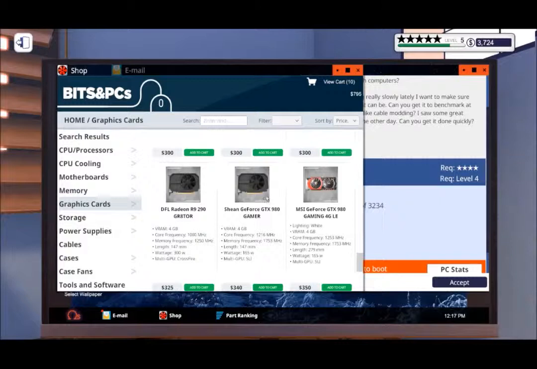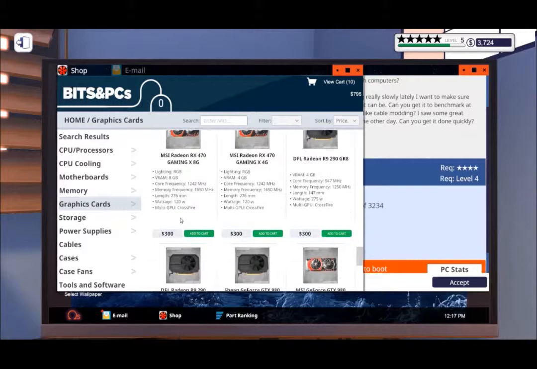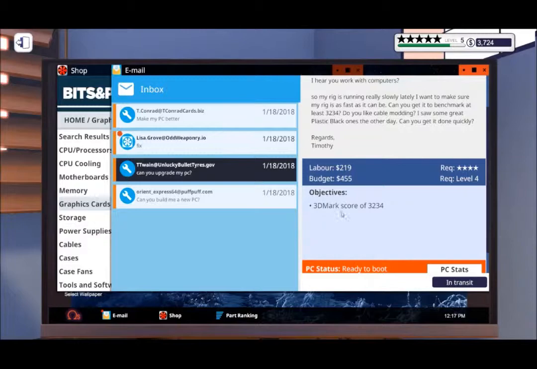335. I don't think this is a good card. Here we go. 308 gig right here. Boom. That should get us that score perfectly, if not higher. In theory.